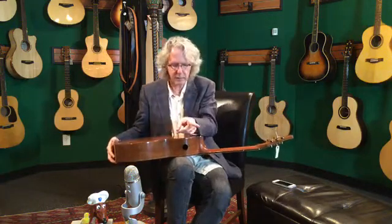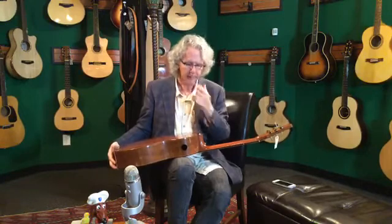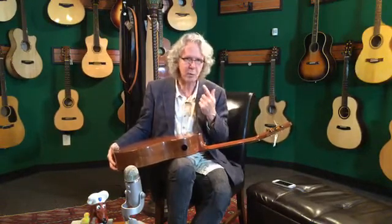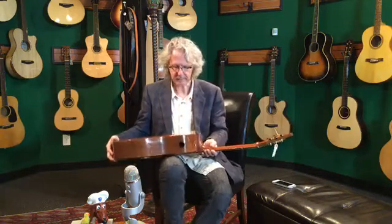Is it in the upper bout? Is it in the lower bout facing away? What actually gives the player, because one of the things a sound port is supposed to do is give the player more of an idea of what's going on with the guitar. Some singers actually don't like the sound port because it's too much information coming up at them. And so they don't like it. But a lot of people do, because you do get to hear more of what's going on. What I've heard as well is that since low sound waves are long, they want as many places to get out of a guitar as possible.